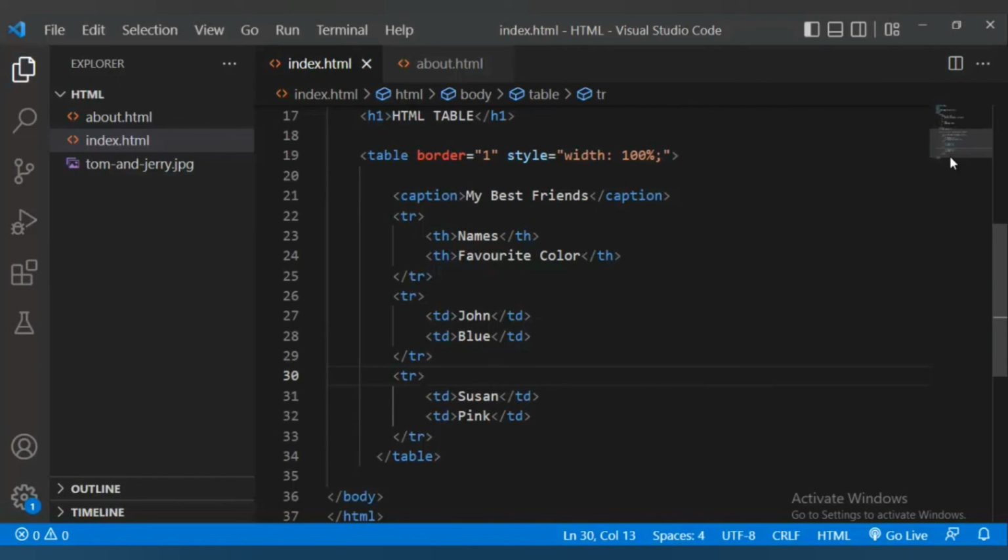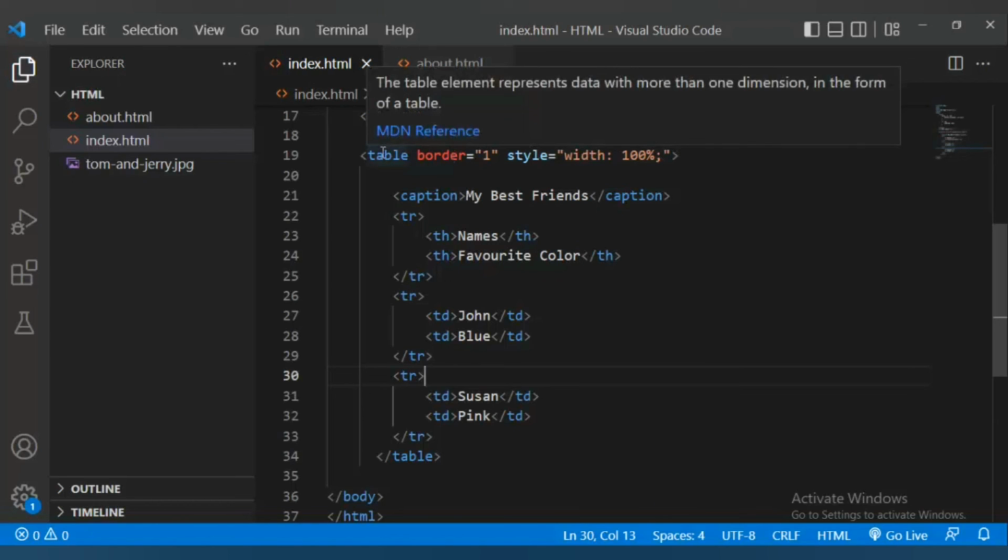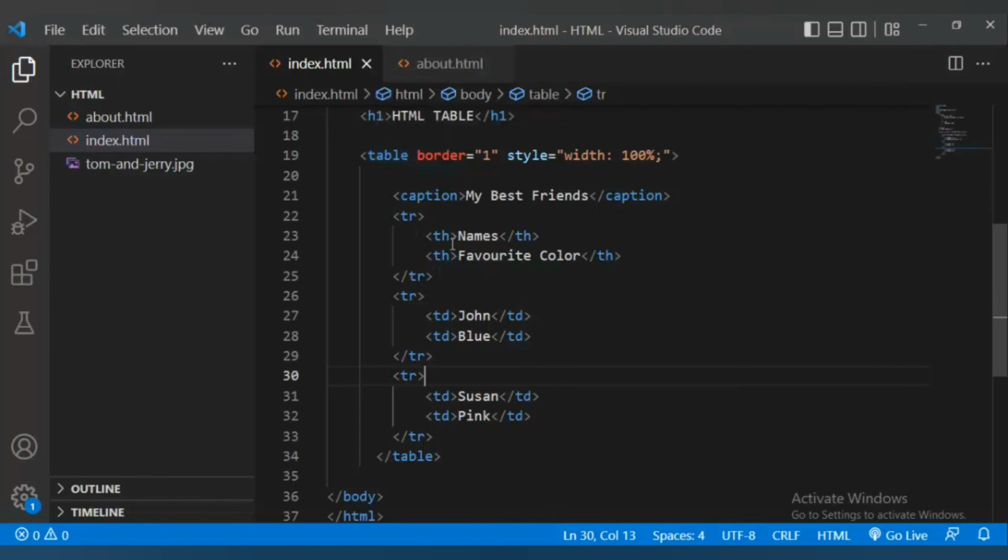So I think I've come to the end of the HTML table. But let me go back over all I said. In summary, we use the table element to define the table in HTML. We use the tr element to define the table row.